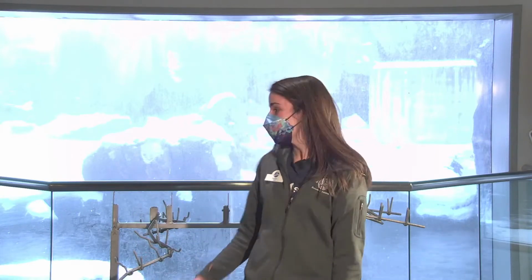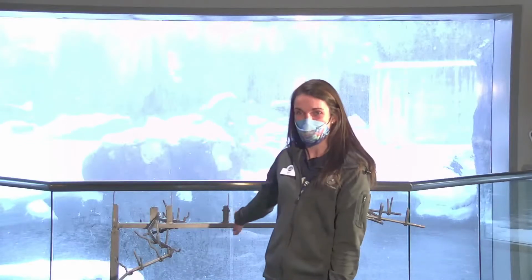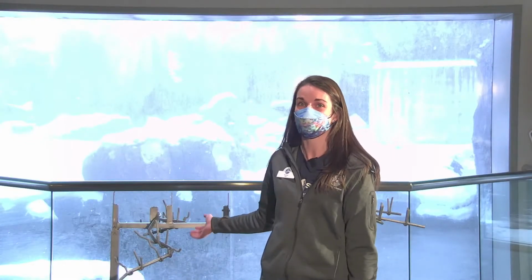Shauna did such a great job of showing you all of the bones that we have here at the SeaLife Center. So behind me, you may see a metal frame. Now this metal frame behind me is what we are going to be using to assemble a juvenile Steller sea lion. And so Winack, who is the Steller sea lion that you saw playing with the little rainbow ice treat, that's about the same size as this sea lion that we're going to be building.